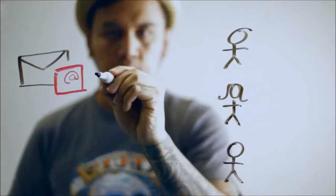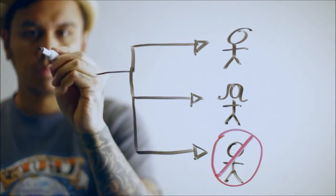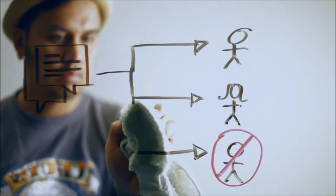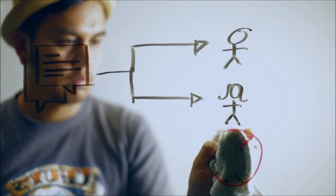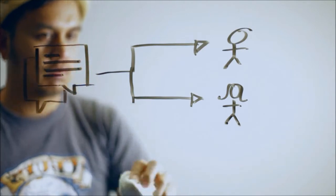Historically, once you give out your email address or phone number, it's just a matter of time before it winds up in the hands of the wrong person. And your only options at that point are to change it or live with the compromise. We believe people should have control over what gets delivered to their inbox, no matter what the medium. And so with the new Facebook messages, if you change your privacy settings such that only friends can send you messages, then we will actually bounce emails that come from anyone who's not your friend.